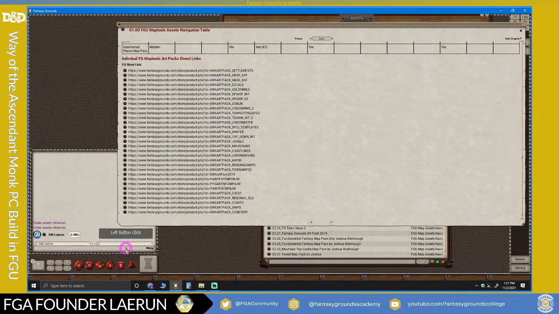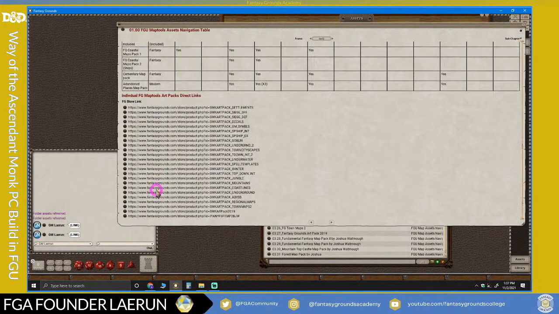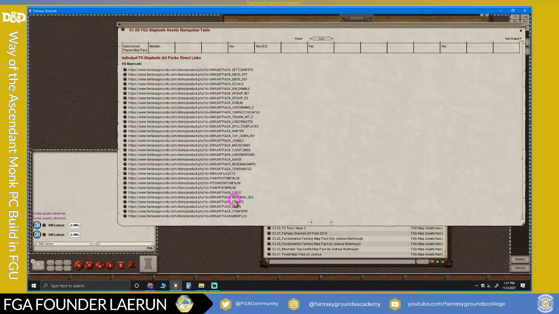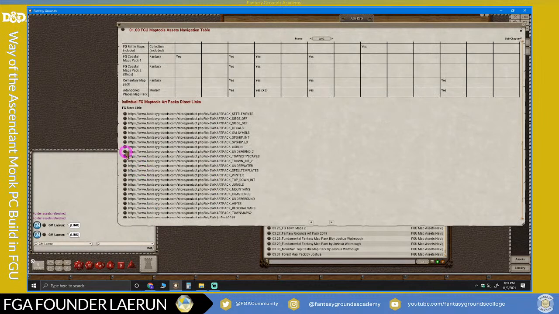So again, I'm going to paste the link in the chat window in Fantasy Grounds, hit enter, and it develops a link, a URL that you can click on. It takes you to the website. So I'm going to go ahead and put that there. So that is basically just a direct link for the store's items. That's all I'm doing right here. And that's just a convenient way to say, okay, this one, maybe I want to buy this one. So you go over and click on it, and it takes you to the store.